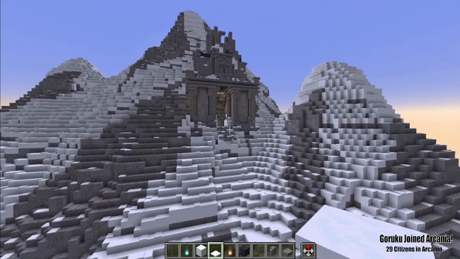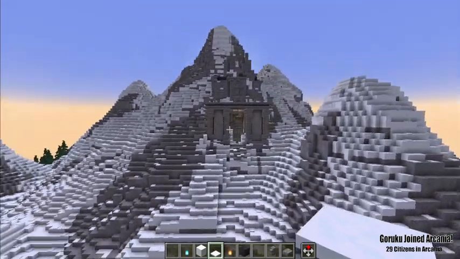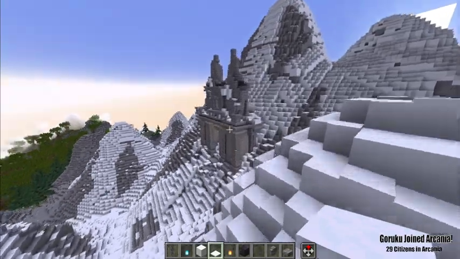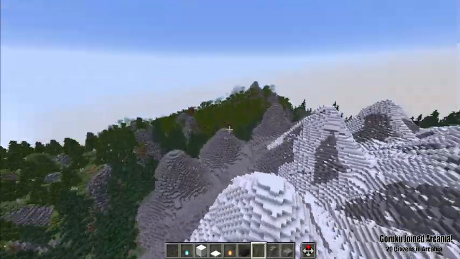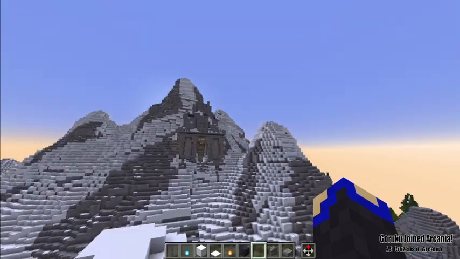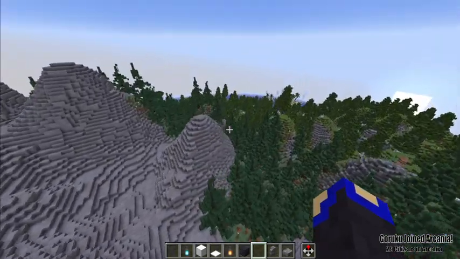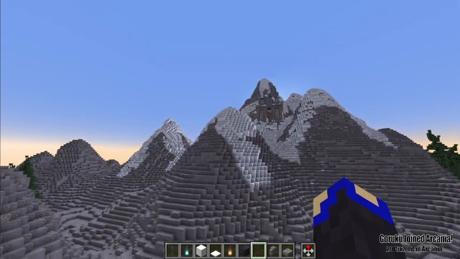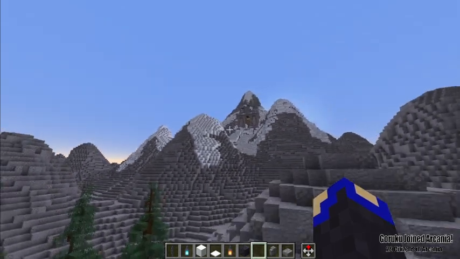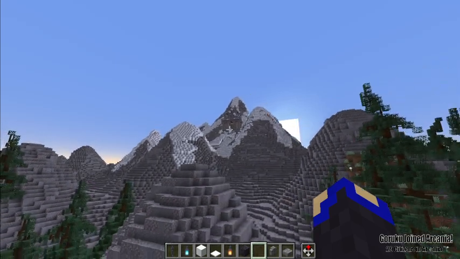Oh, that's beautiful. I love that. I also enjoy that you can see it from quite far off, but it really does feel like it should be there.